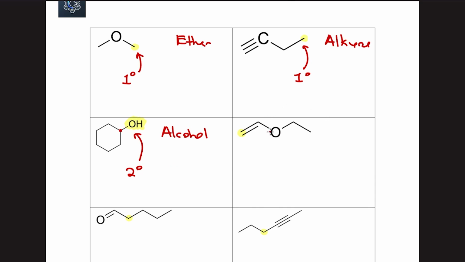The next problem, I do have 2 functional groups. I have an oxygen that is in the middle of a chain, and so it's definitely an ether. But I also have a double bond, and so I know that it's also an alkene. And so we're asked to classify this carbon over here. Even though it is only technically connected to 1 other carbon, we consider these 2 bonds as kind of like 2 carbons, and so we can classify this as secondary.